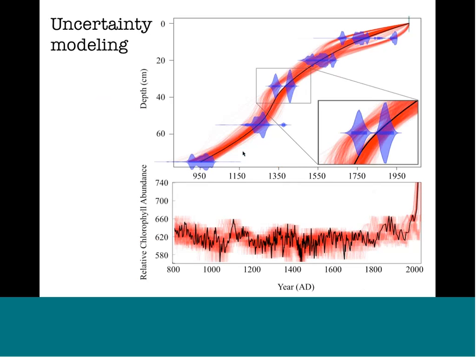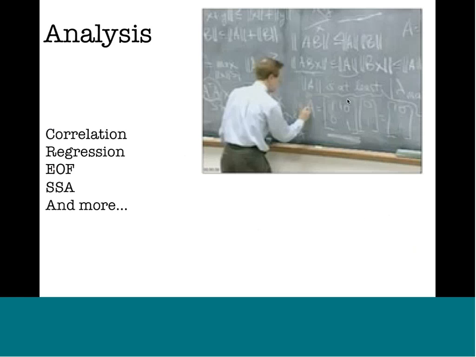These algorithms are now pretty widespread in the community. A lot of people use them, but the most common use is to run this pretty sophisticated analysis, and then take that best-fit line, the median of those ensembles, which is something like the black line there, and use that for all your further analysis, essentially ignoring the full distribution that you generated so nicely in CLAM. You can see in some cases, like this little highlighted inset, the median is actually not a particularly realistic choice for the distribution, and it would be much more useful to take the full ensemble through the rest of the analysis, and that's where the next part comes in.